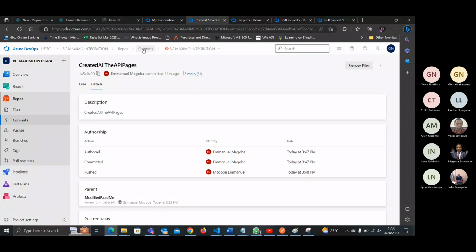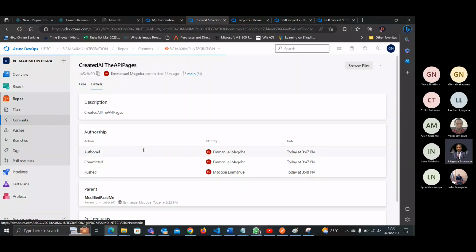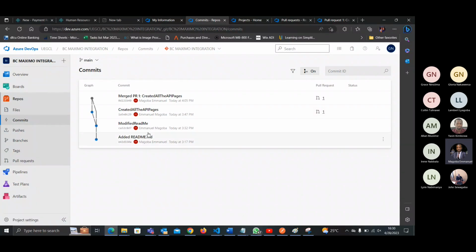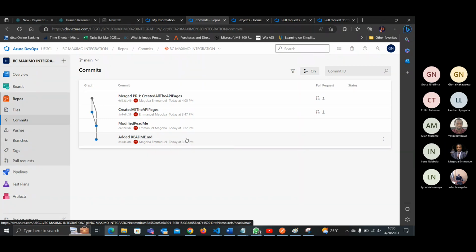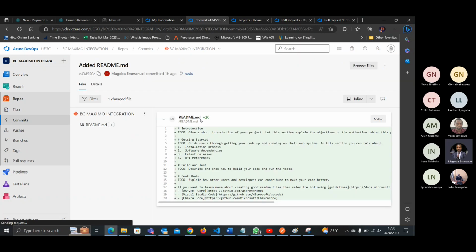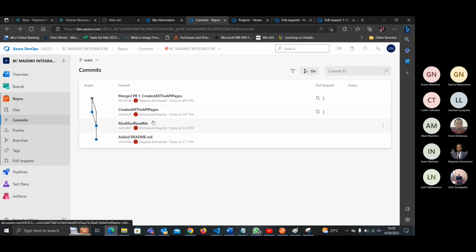Lambert, are you getting it? If I go back to this commit, this is like a tree. It shows you the movement. You can even go back. If I want to access the state, what code I had here, I click on this commit. Okay. So here I had only what? Remember the long story we had at first. So that was the state I was on. So if I want to go back to the state before merging, still through this history, you can always click that state and go back to that state.